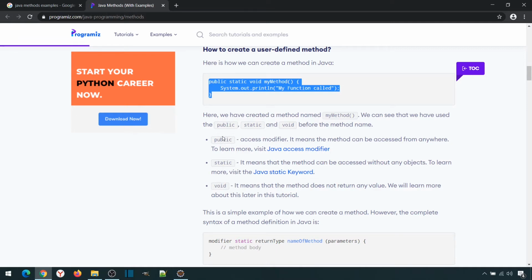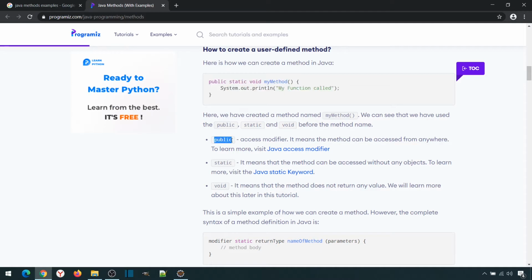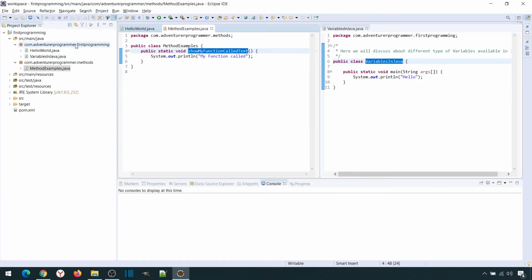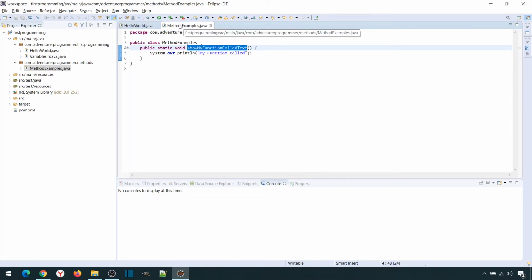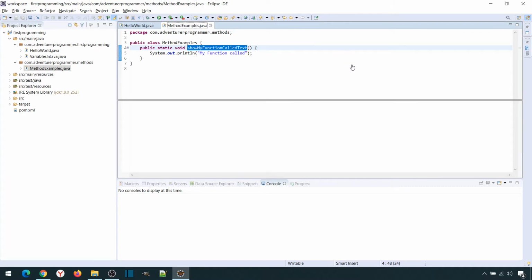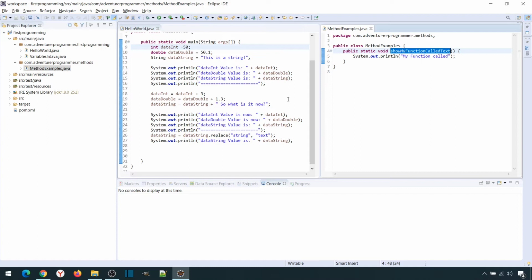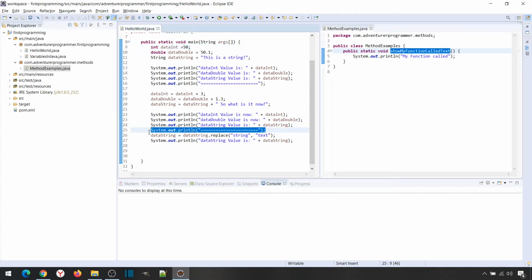Public basically, as I mentioned, can be accessed from one package to another. So if we go back to our hello world example, let's just close this one, variables in Java. Okay, and then again pressing left click and not releasing it, and then trying to drag here on the side so we could see it. So what we need to do here is let's copy this one, Control C, and then Control V.